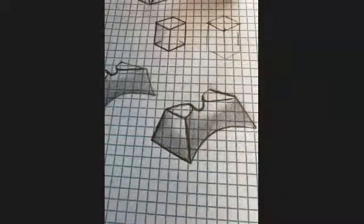And did anybody else have some other ones that they wanted me to sketch as an example? Yeah, sure. I can't draw that triangle thing, the square pyramid. This one? That one? Yeah, that one.